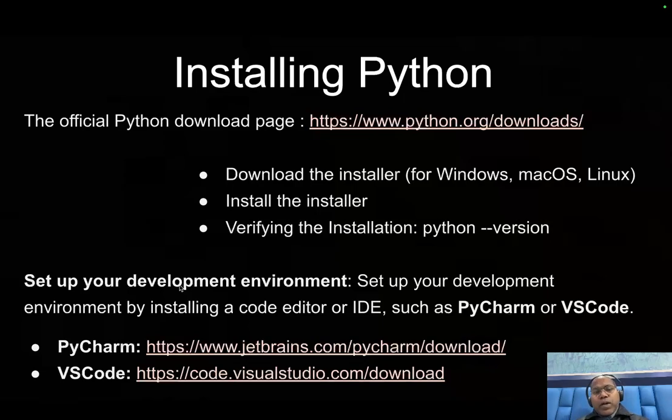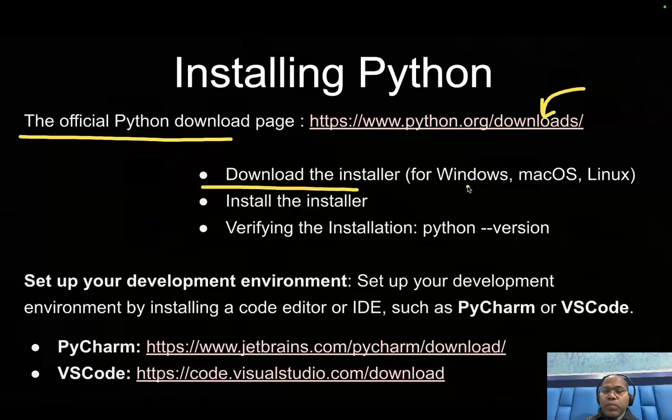So let's jump into where we can install Python from, because whenever you are on your machine, running code might require some libraries and packages, and your software must be installed. The installation of Python is very simple. There is an official website available. Just go to this website and you can download the installer.